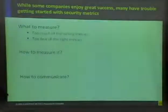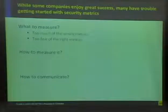What they're actually doing, generally, when we see people with programs, is they've got too much of the wrong kind of metrics. They're flooding themselves with all kinds of dumps from consoles that give them, as I mentioned before, counts of viruses that are quarantined, just global counts of vulnerabilities, that kind of thing. You really just don't convey any meaning to managers or business people or anyone who's not rooted in a technical background. And even then, those kinds of counts have no meaning unless you're looking at how they're changing over time, what that is relative to other organizations, and so forth.